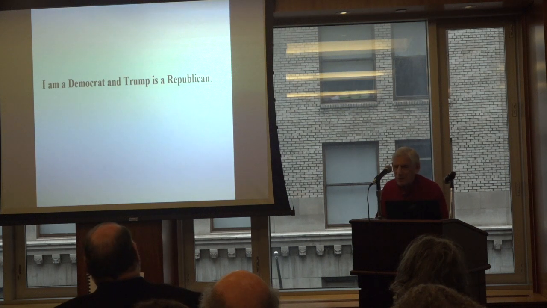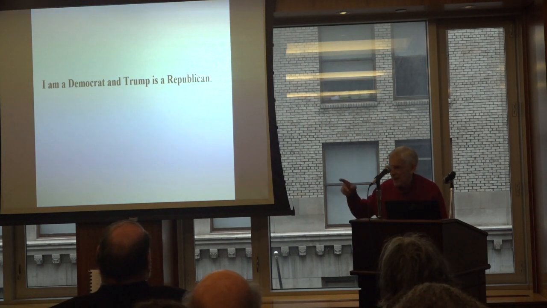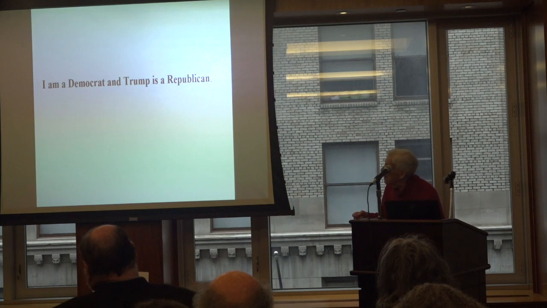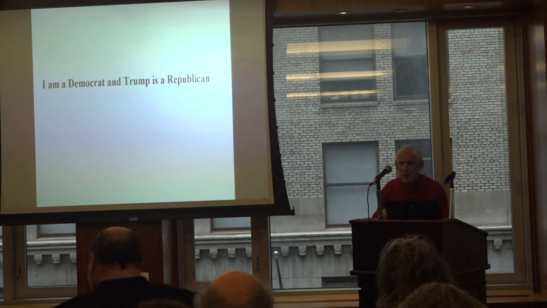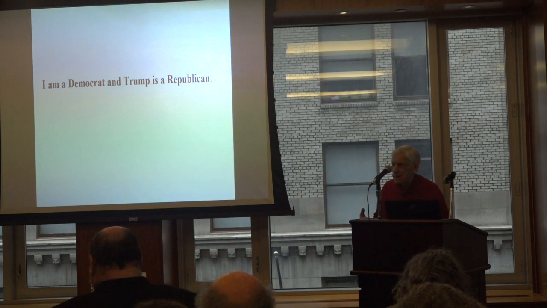Well, this is a good example, too. The is of identity. I am a Democrat, and Trump, that guy over there, way over there, is a Republican. So this is where the is of identity, as Korzybski puts it, is representing the dissociation between us and the rest of the world. The is of identity has that effect on us of causing us to think and perceive separateness rather than unity and connectedness.